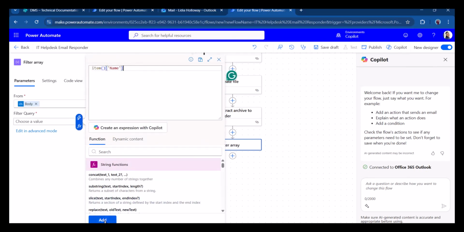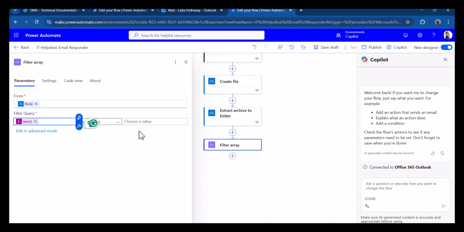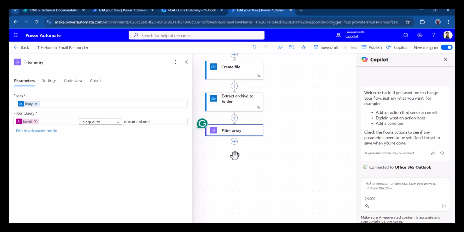Then add this equal to. Here you need to pass document.xml. This filter finds only the document.xml file from those extracted files. That is the file that contains all the text from our Word document.